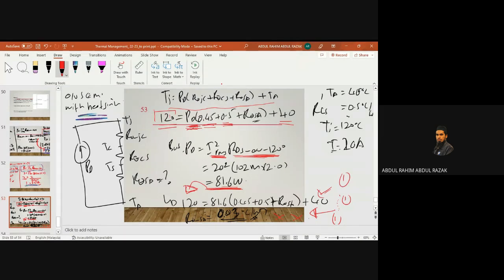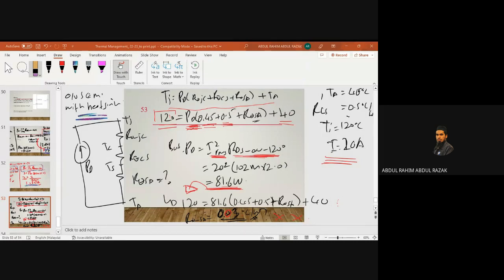So we calculate, and we find that the size of heat sink that we need to attach to our system, such that it can conduct 20 ampere, is 0.03 degrees C per watt. Voilà, 0.03 degrees C per watt. So it's a huge and very effective heat sink. That is almost the final step, to compare between this part and another part.